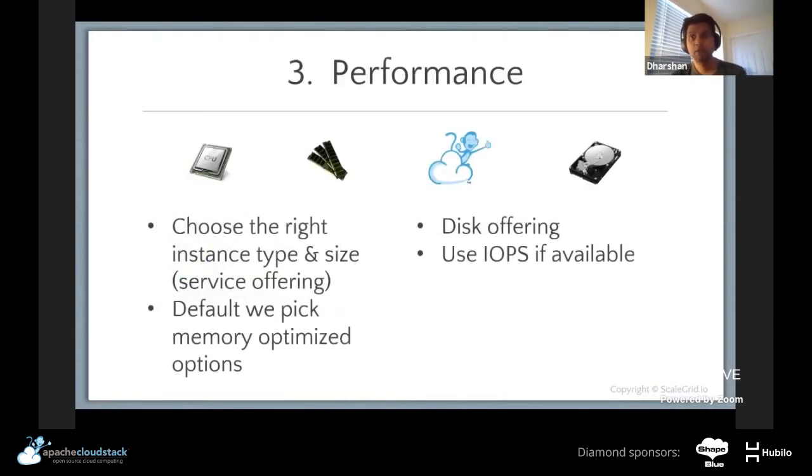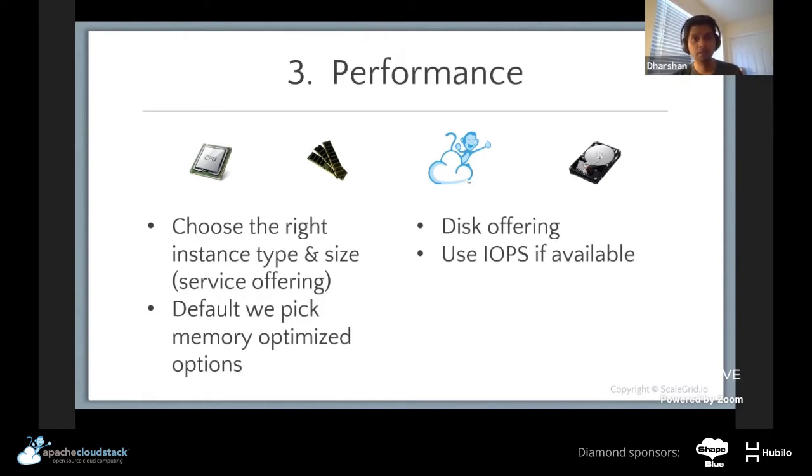The next topic we're going to talk about is performance, which is kind of the favorite bugbear of all people dealing with databases. At a high level, databases are basically about RAM and disk performance. You want to use the most RAM that you can. At least you want to have your working set in memory. The more RAM you have, the better your database will perform. So when you're choosing your service offerings, make sure you choose an instance type with the appropriate amount of RAM.